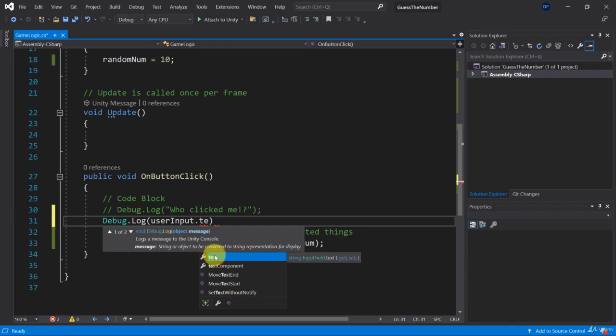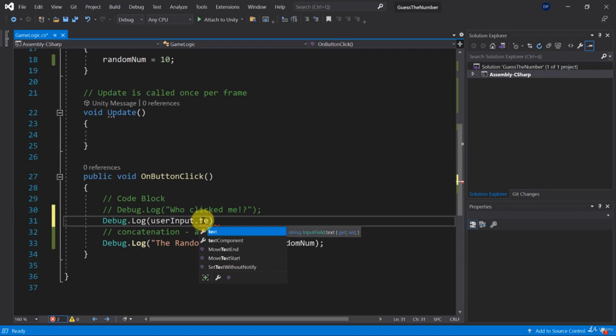For now, you should just remember the fact that classes can have multiple properties that describe them, that are basically characteristics of the object. So the characteristics of the user input would be a text, for example, but then you could also change the transform, which means the position and the rotation of that user input and so forth. Okay, but we are only interested in the text for now.